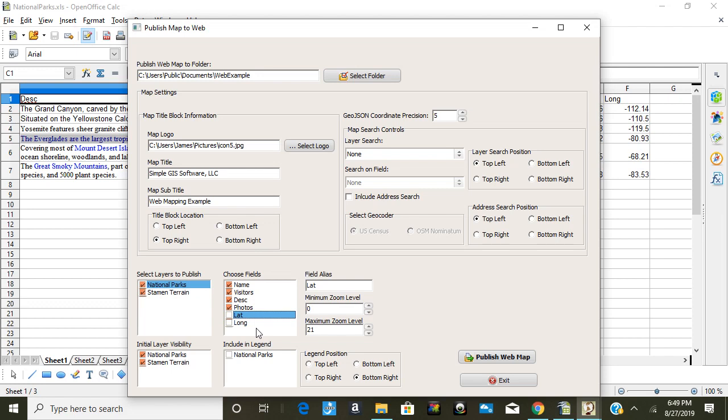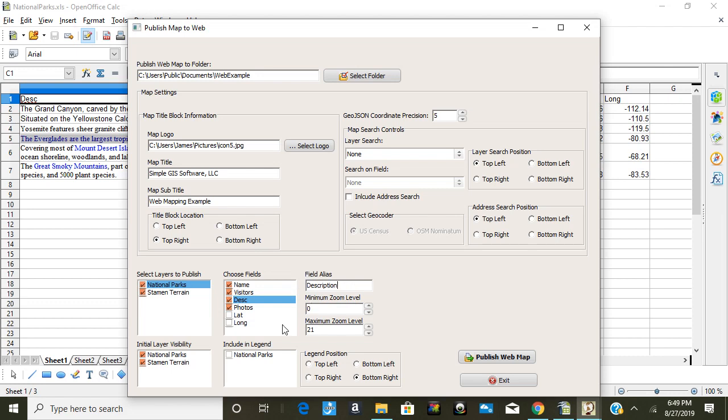In addition, I can select the different fields here, and I can specify an alias for these field names. So if instead of having the abbreviated form for the description, if I wanted to spell this out, I could specify that as an alias. And actually I misspelled that, I forgot my S, so there we go.